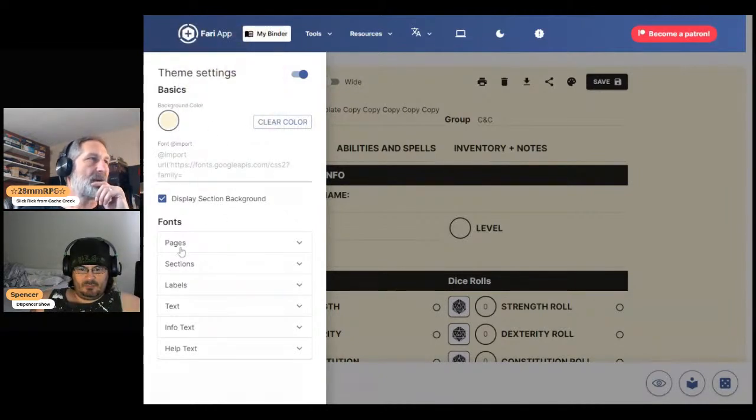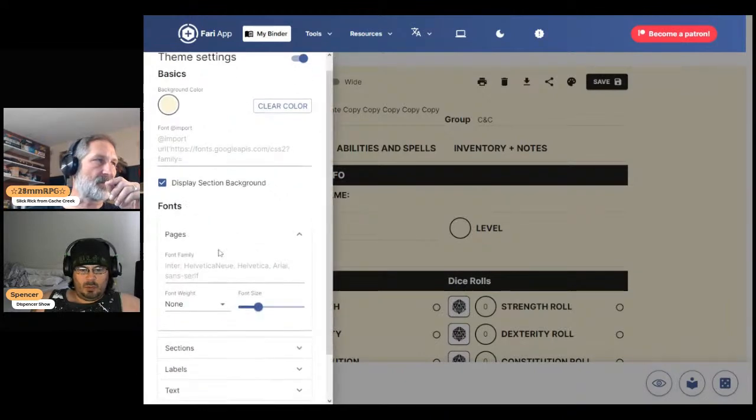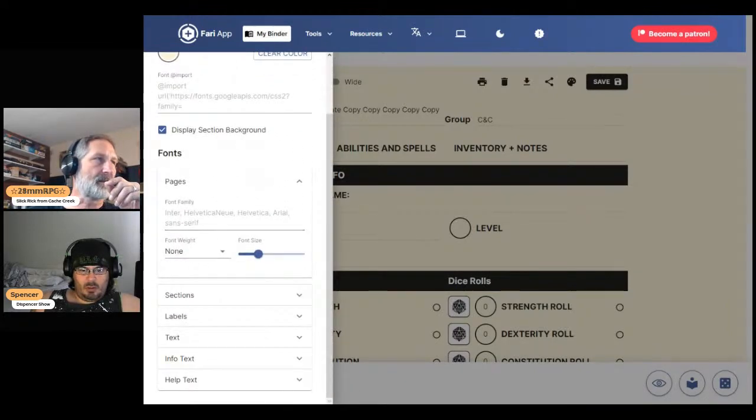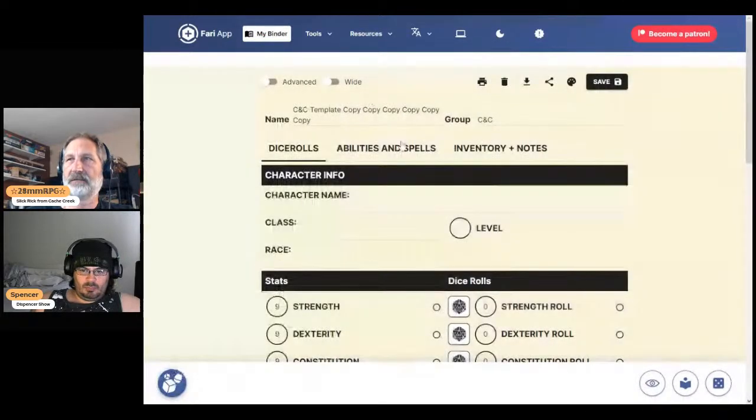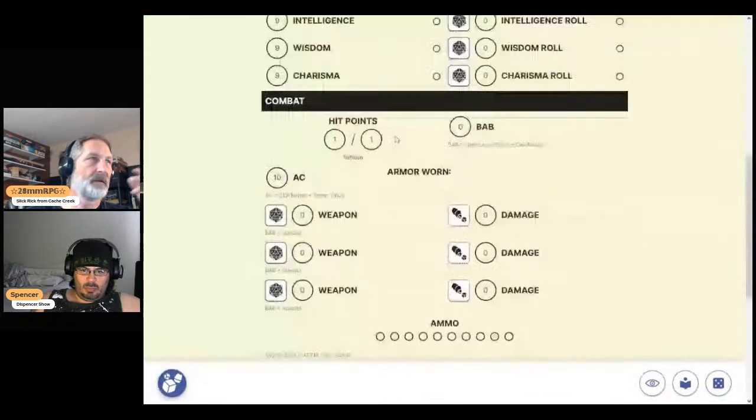There we go. You can change the fonts, sections, and labels for each of the areas. If you want to have custom fonts, you can do that. You can change the font family here. I think it uses the Google font families, so you can probably change it from your Google Doc fonts if you'd like. But I just leave it as is because it looks fine. The sheet looks fine. It looks clear.